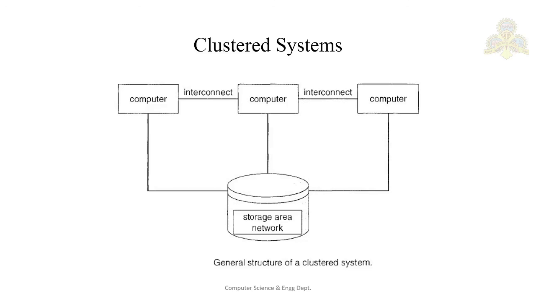A layer of cluster software runs on the cluster nodes. Each node can monitor one or more of the others over the LAN or over the network. If the monitored machine fails, the monitoring machine can take ownership of its storage and restart the applications that were running on the failed machine. The users and clients of the applications will see only a brief interruption in the service. So this is about clustered systems.